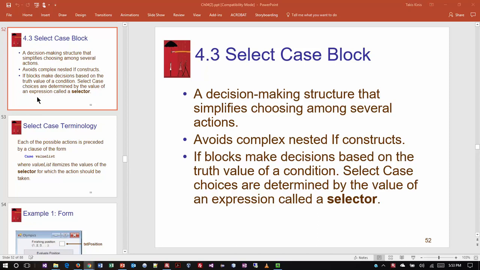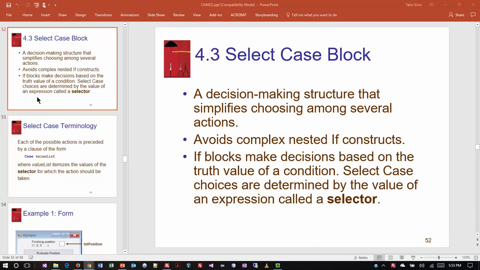Tonight we're picking up where we left off last week, and we're on slide 52 in the chapter 4 PowerPoint, and we're going to be looking at this important structure. It's basically a different way to do decision statements in programming. Most programming languages have this type of structure, and the structure that we're going to be looking at is basically what some languages will call switch statements or select statements or case statements, and they'll all have similar syntax in all the different languages you look at.